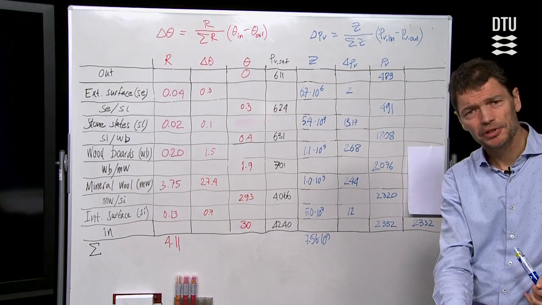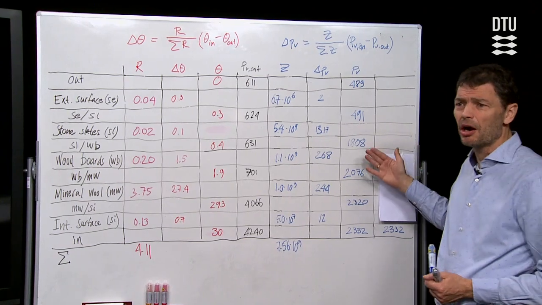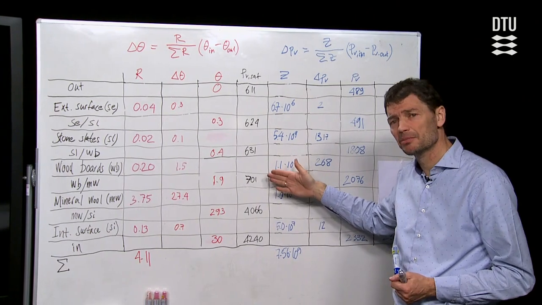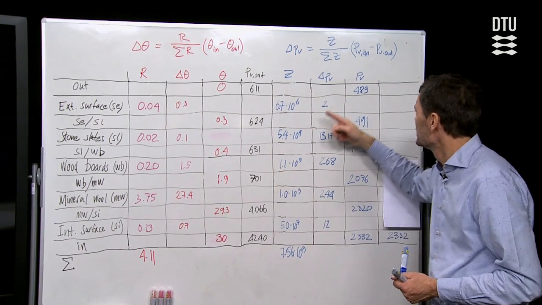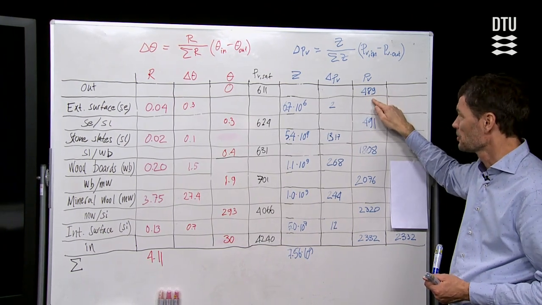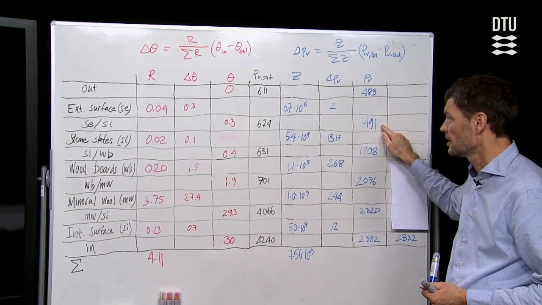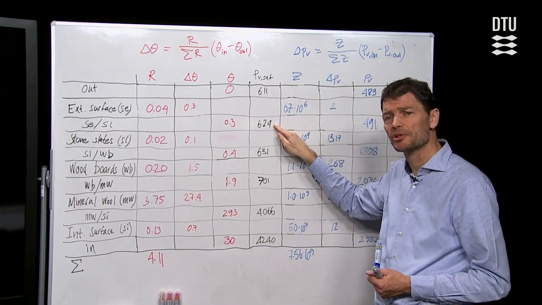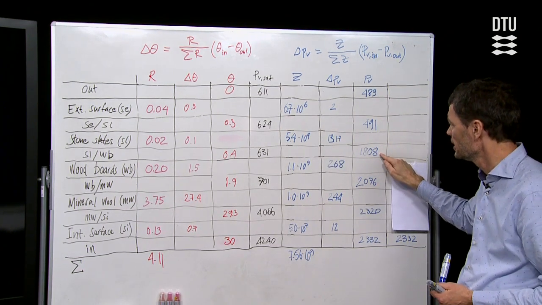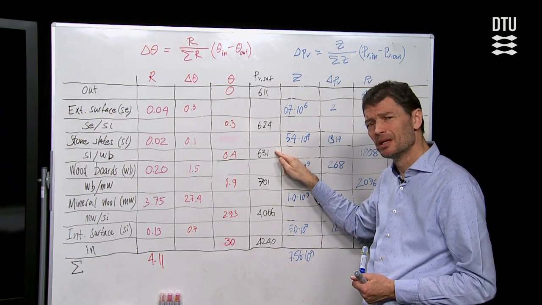But before doing that, we have to check if any of those results are too large compared to the saturation vapor pressure, because that is a maximum value that we can have. So we are making a check. 489, that was the outdoor condition. That's good. On the exterior surface of the roof, we have 491. That's less than 624, so that's also good. Then 1,808. Gee, that's more than the saturation value, than the maximum possible.